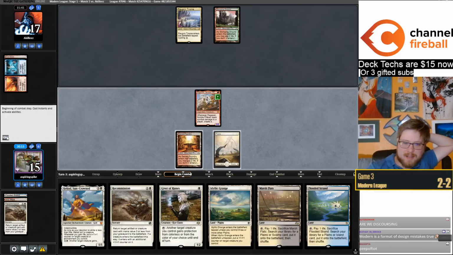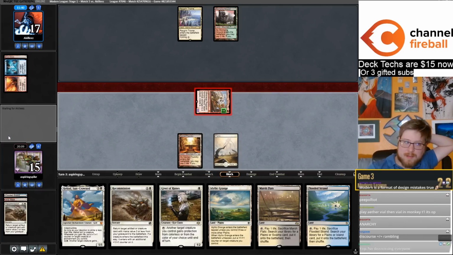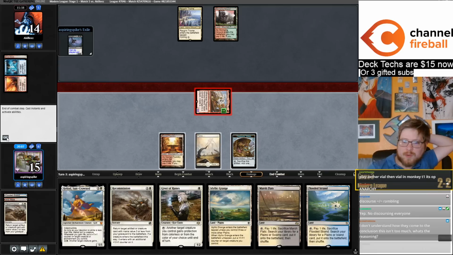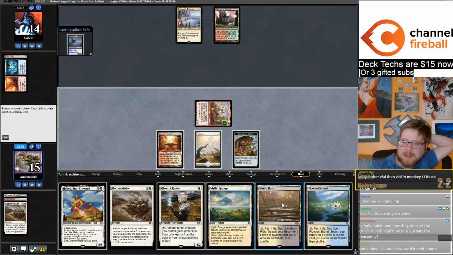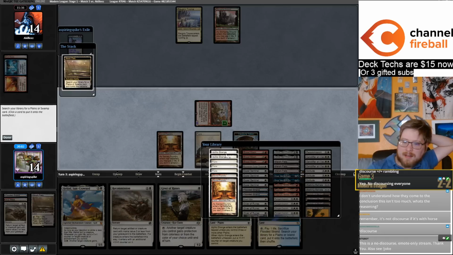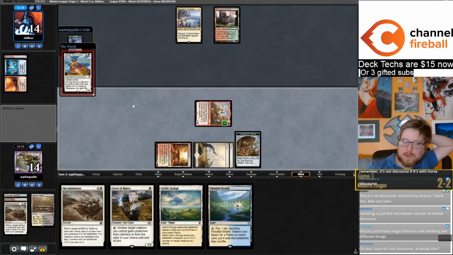Ooh, no lands. Let me clear a non-land off the top of your library for you, opponent. You're welcome. Man, Ragavan, truly the kindest. The kindest card in Modern. Clearing useless Archons from the top of your opponent's library.